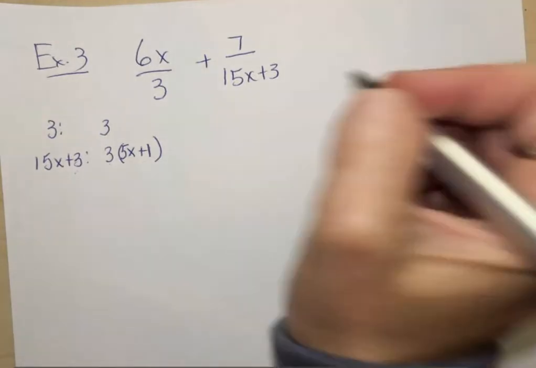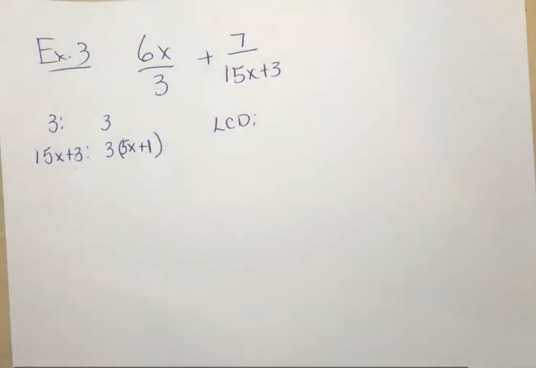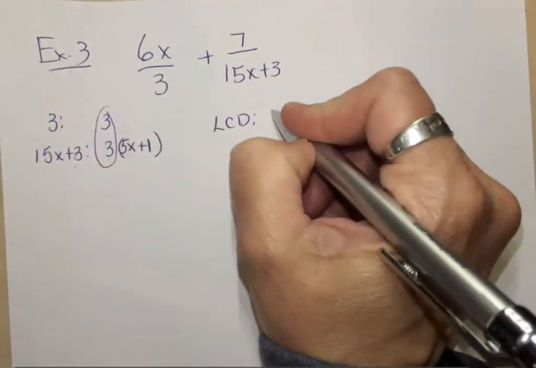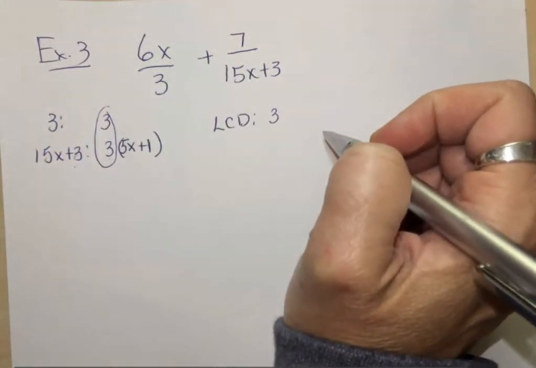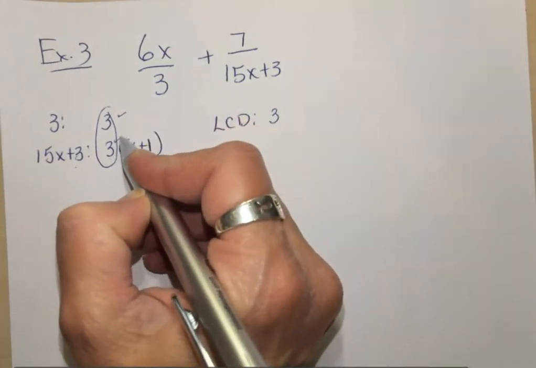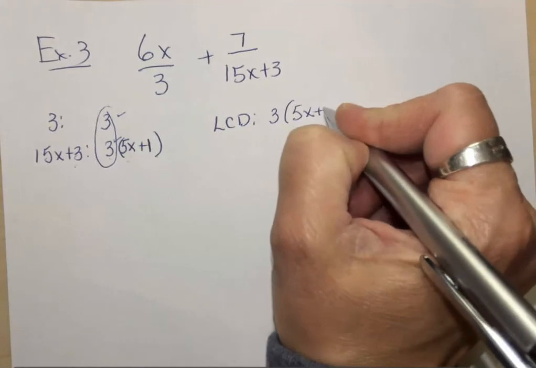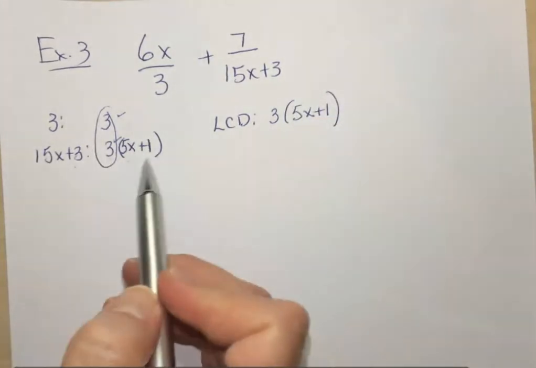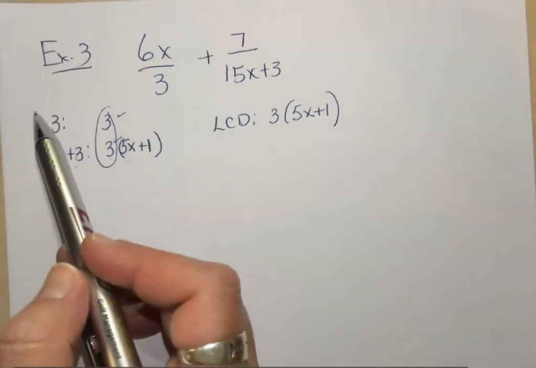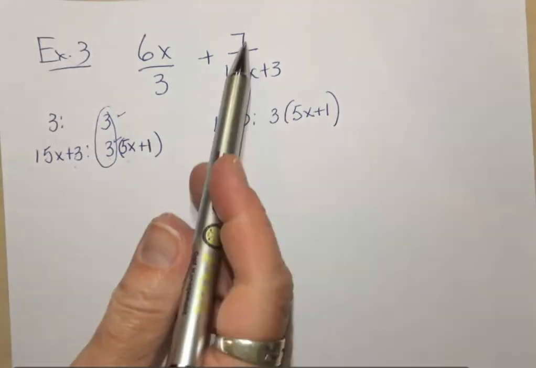So now I need to find my LCD or my LCM, lowest common denominator or least common multiple. All right, so if we look for our LCD, we have a 3 in common. So we definitely need the 3. If I had to name the GCF, it would be 3 in this case. So I've taken care of the 3, and now I need the 3, and I need a 5x plus 1. So I'm going to throw in a 5x plus 1. Writing them out like this will help you when you go to rewrite the equivalent fractions. I highly encourage, if you're doing this for a test or something, I'd like to see this so that I can tell what you did.